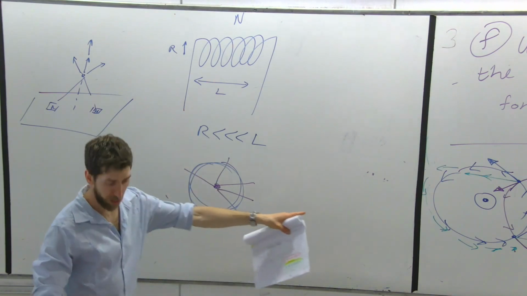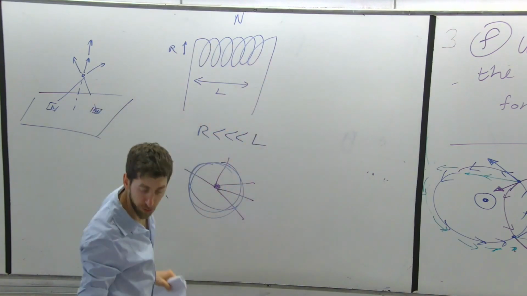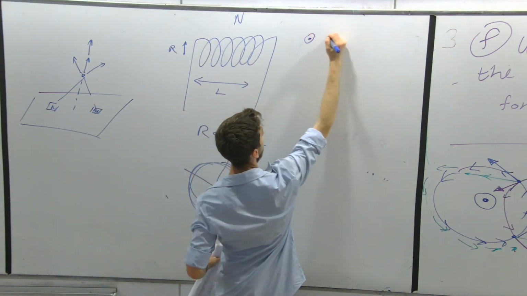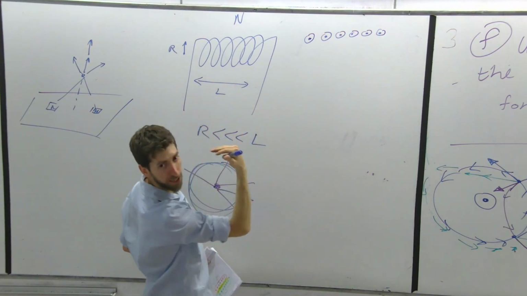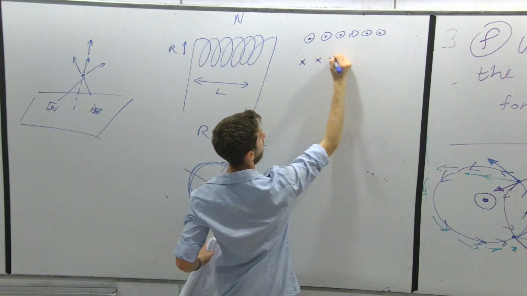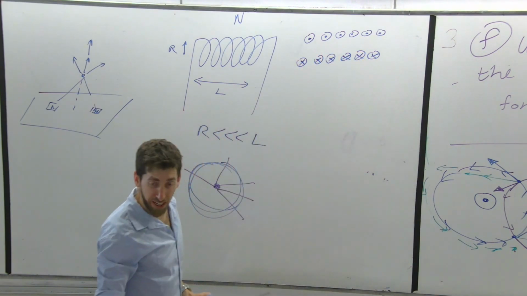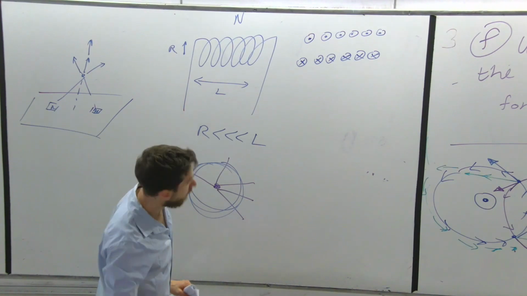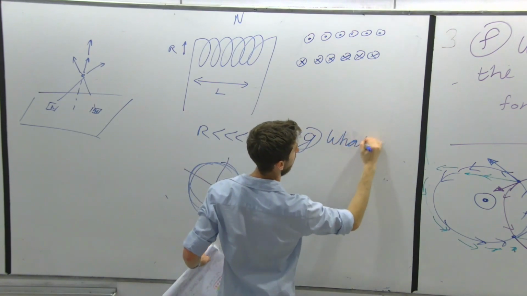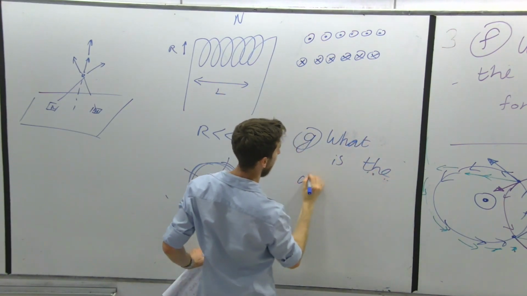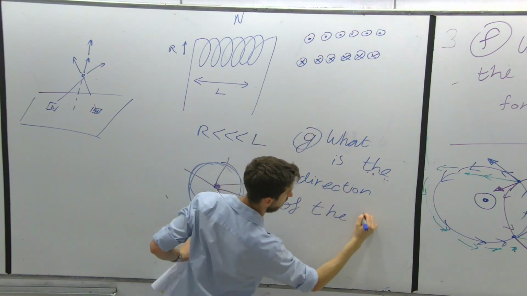But before that, I want to use the same intuition that we had here. If I cut the cylinder like this, what am I going to see? I'm going to see wires going like that, right? This is the cylinder coming at me. And down below, what am I going to see? Going like this, right? You see it? So what's going to be the magnetic field? What is the direction of the magnetic field?